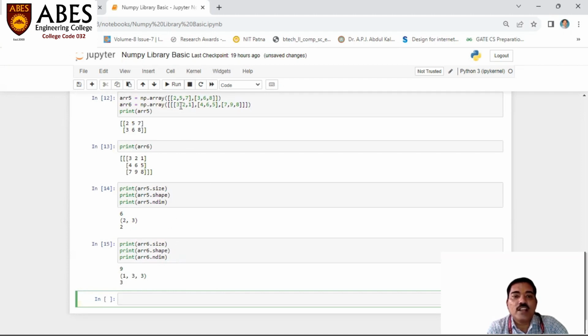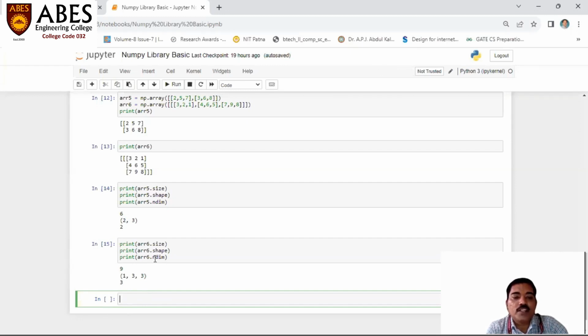Size is 9 elements: 3 elements here, 3 elements here, like 3, 2, 1, 4, 5, 6, 5, 7, 9, 8. So 9 elements in array 6. Their shape is 1, 3, 3. How is 1, 3, 3 there? Like this: 3, 2, 1, 4, 6, 5, 7, 9, 8. So it means 1 part, and everywhere there are 3 elements.